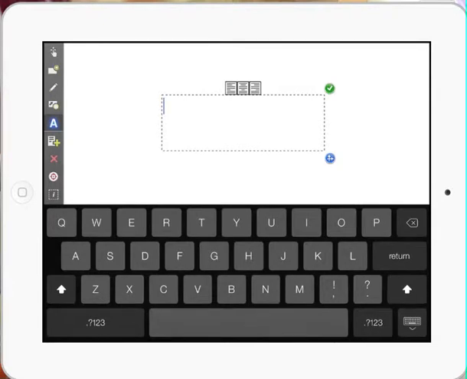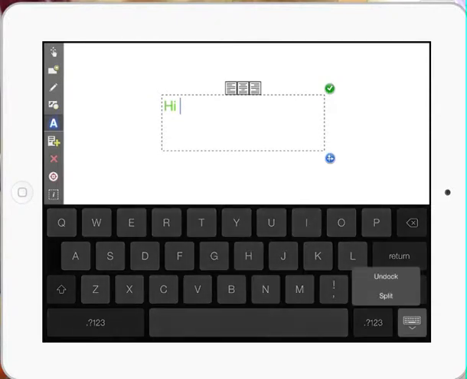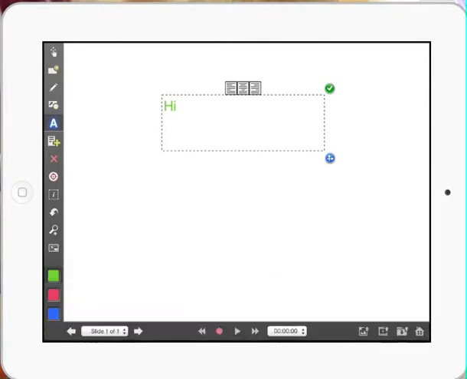Okay. Another thing that is kind of nice to know is the little A here. Right, that will allow you to actually type. So if you hit that and then hit on your screen where you want your text box, it will actually allow you to type in there. When you're done, you can close the keyboard on the bottom here. And you can do things like center it, and then you can actually change the color of the typing by using the same color buttons on the bottom, so we could do it to red.